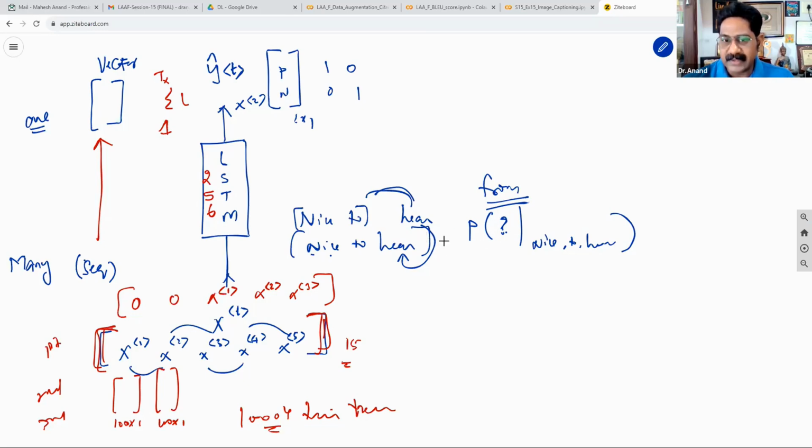So your model will try to predict the next token. Once it predicted the next token, "from" is the predicted value. Naturally we organize your production environment in such a way that whatever value is predicted gets appended. This time, "nice to hear from" will go as an input sequence, and we ask the model for the probability of the next token: "nice to hear from you". That way, you get a feel of a continuous sentence being generated. But remember, at one point of time, whatever input sequence you give, your model is trained to produce one token which has the highest probability.